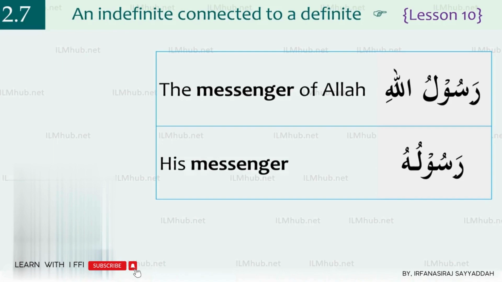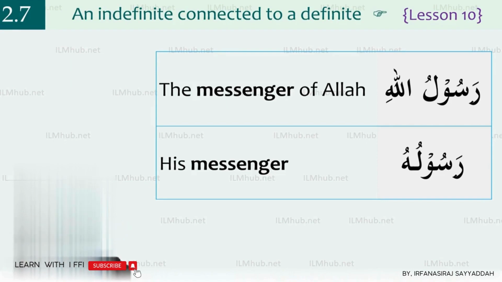Why? It is not any messenger. It is the messenger of Allah. Something significant, right? Specific. The messenger of Allah. So an indefinite noun has been made definite by connecting it to somebody or something which is already definite. Rasuluhu, his messenger. Of course, we here referring to Allah Azza wa Jal. So his messenger. It's not non-specific, it is specific.